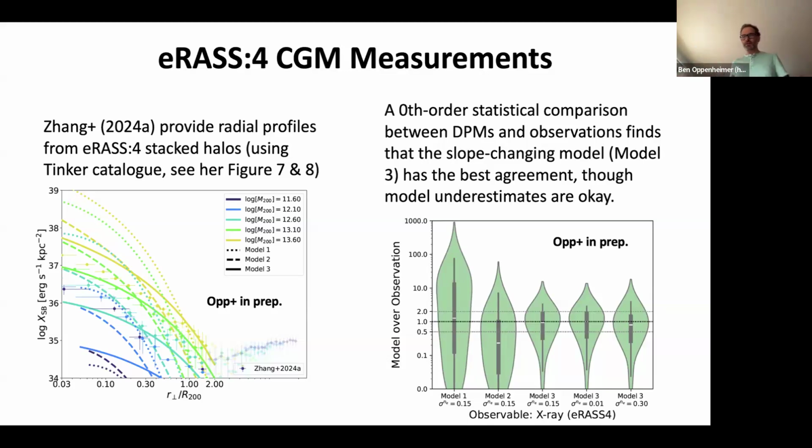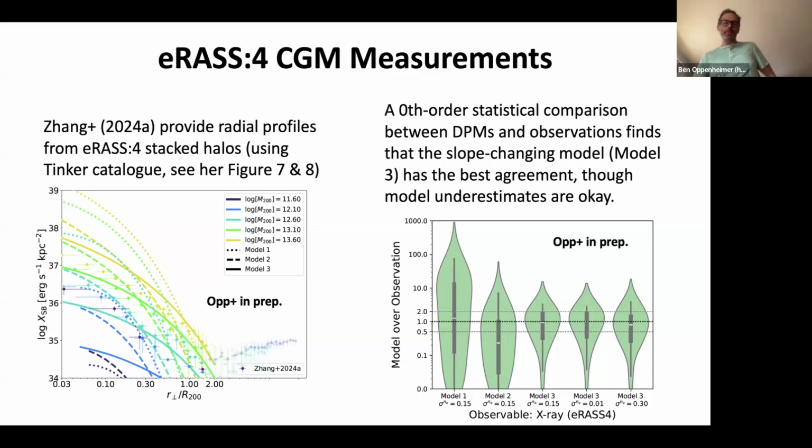I'm thinking of Edmund Hodges-Kluck and some other recent papers, showing that there's another component besides the hot atmosphere. And we'll say that there are X-rays associated with non-1D structures, which may be better representative of the intracluster medium and the intergroup medium. But it seems like by the CGM, things have changed.